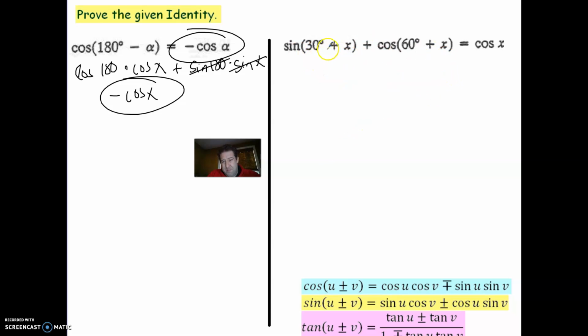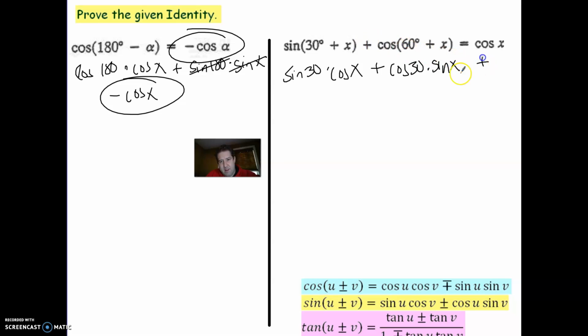This question, all right, so I'll go through this one, but really it's just going to take a lot of steps in order to get the exact same thing. So sine of 30, so I'm using this bottom one down here. So that's sine of 30 times cosine of x. That's going to be plus, so keep the plus sign right there. So plus cosine of 30 times sine of x. Okay, so that's all just this side.